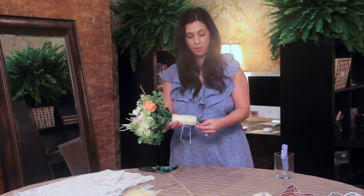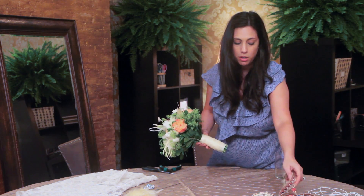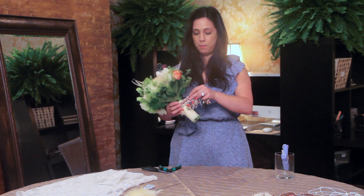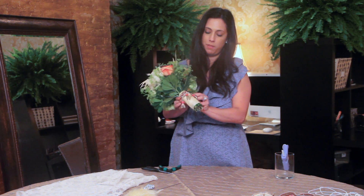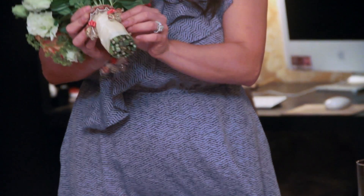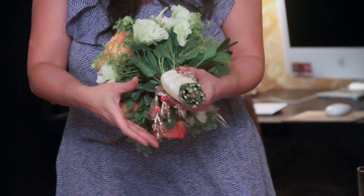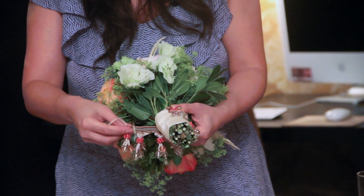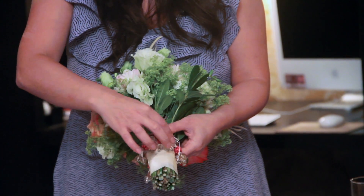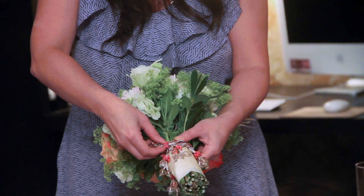And last, which is really fun as well, is if you go to any tapestry store and find some trim, this could be really fun to add. You can add some trim, which would give it a really great vintage look. You go all the way at the top and go all the way around, gluing as you go along. I'm just showing as an example so I'm not gluing it, but I would glue it all the way around and then cut off any excess. So I just have that one bead and I'd cut that piece off.